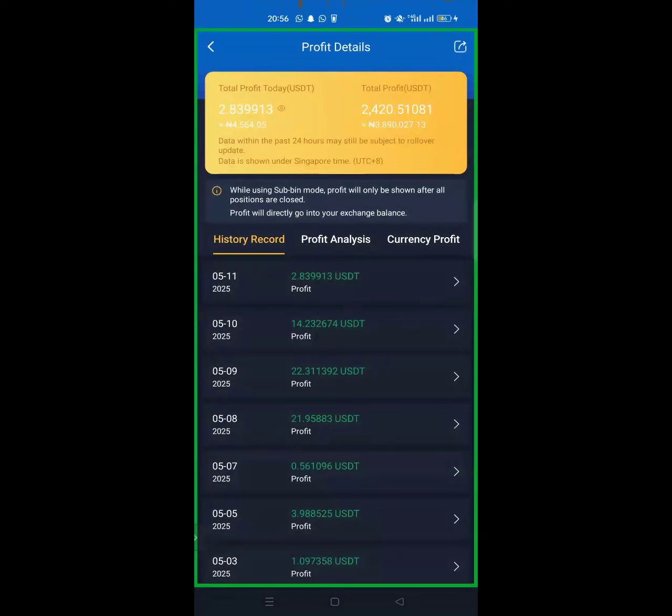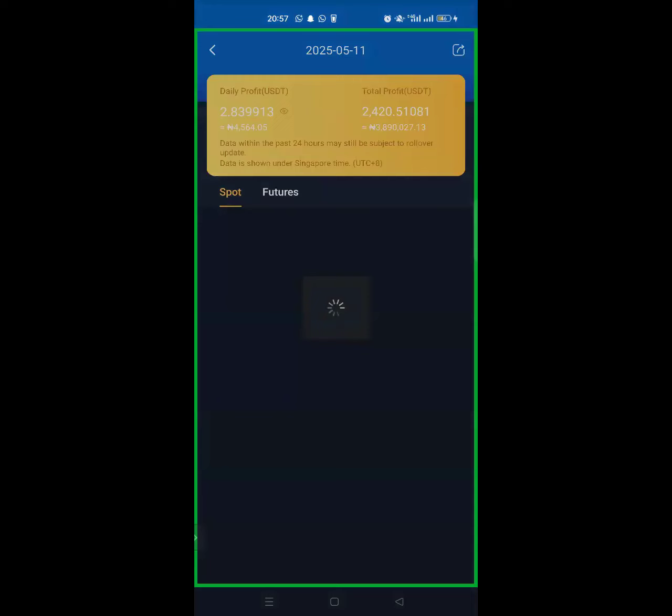Okay, so once it's 5 p.m. in Nigeria, it is already the next day in Singapore, which is 12 a.m. All right, so already in Singapore, they are already in the next day. So that's why you can see records already for tomorrow because RoyalQ uses Singapore time. I'm going to tap on the 11.